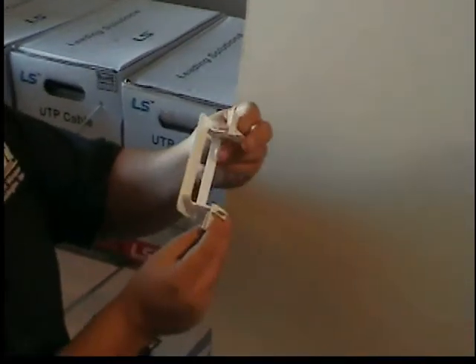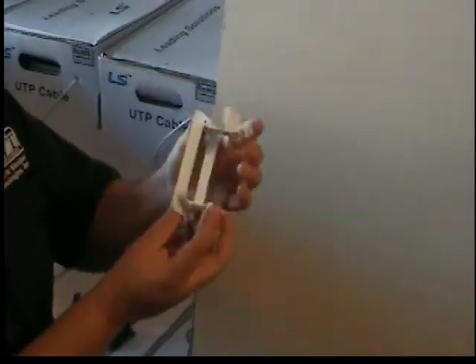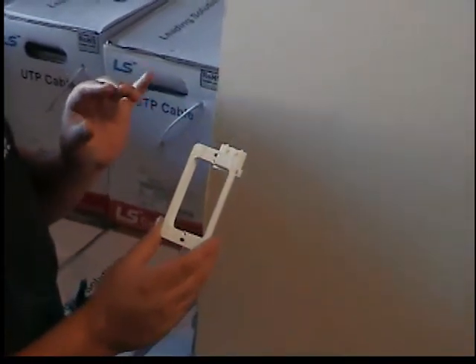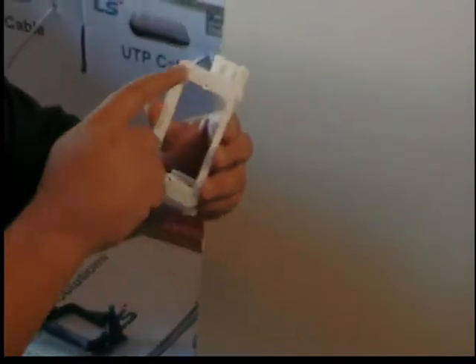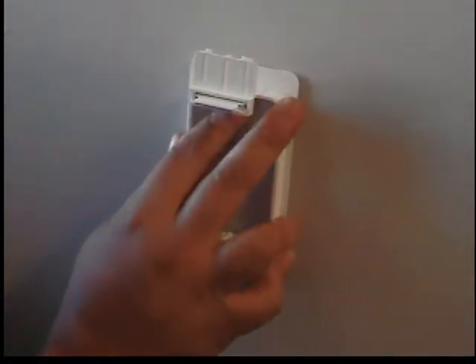It comes with two tabs — you put one on top and one on the bottom, and it acts kind of like a zip tie once it's in there. One thing that makes this ring nice is that it has four little points on each corner. You press it into the sheetrock and it leaves four indents to mark your starting point, your ending point — that sort of thing. You don't have to use a pen. So let's go ahead and start cutting.